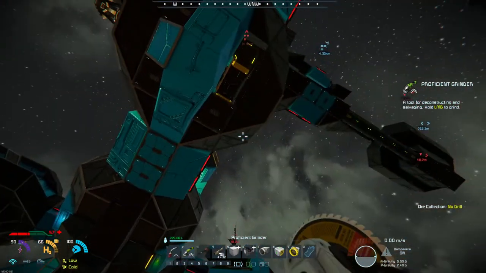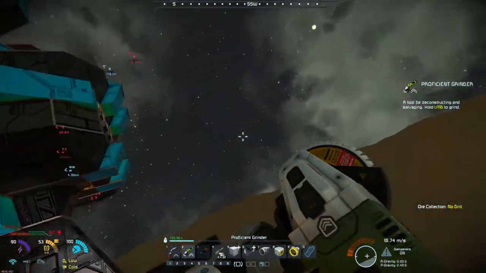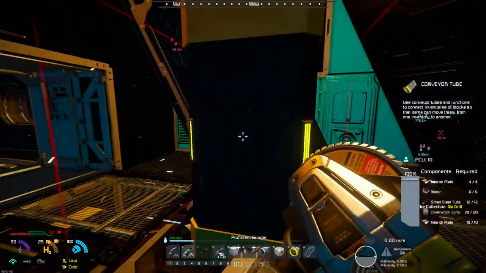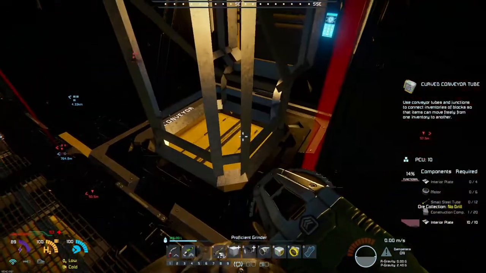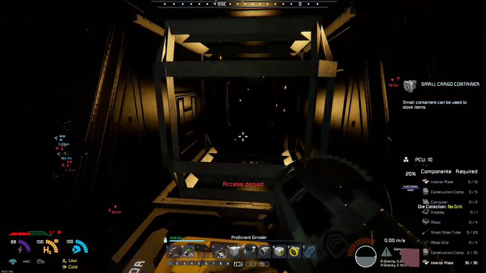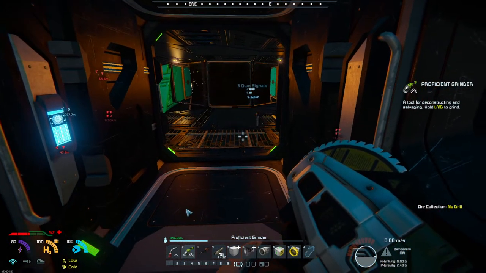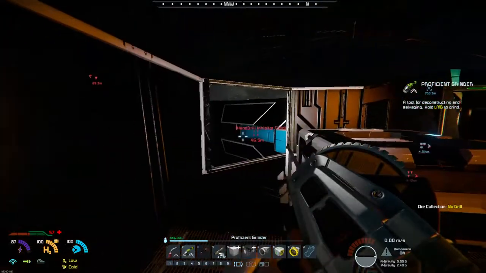Oh, dude, I was faster on the draw that time. Okay, note to self. These bloody, they fall out. Yay. Switch the light on. I can see.